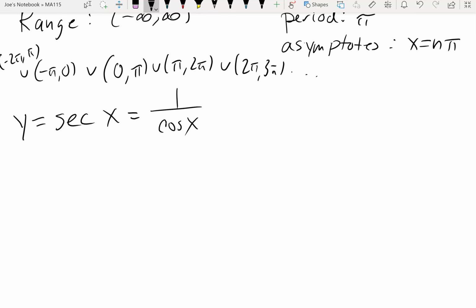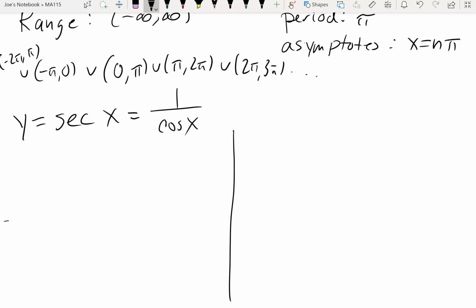So, before I draw anything, is this graph ever going to cross the x-axis? No, because again, to cross the x-axis, we would set the function equal to 0, right? So we have a fraction that would equal 0. And a fraction is 0 when what is 0? The top, right? The numerator is 0. Can the numerator ever be 0? No. So this will never cross the x-axis, ever. Okay?